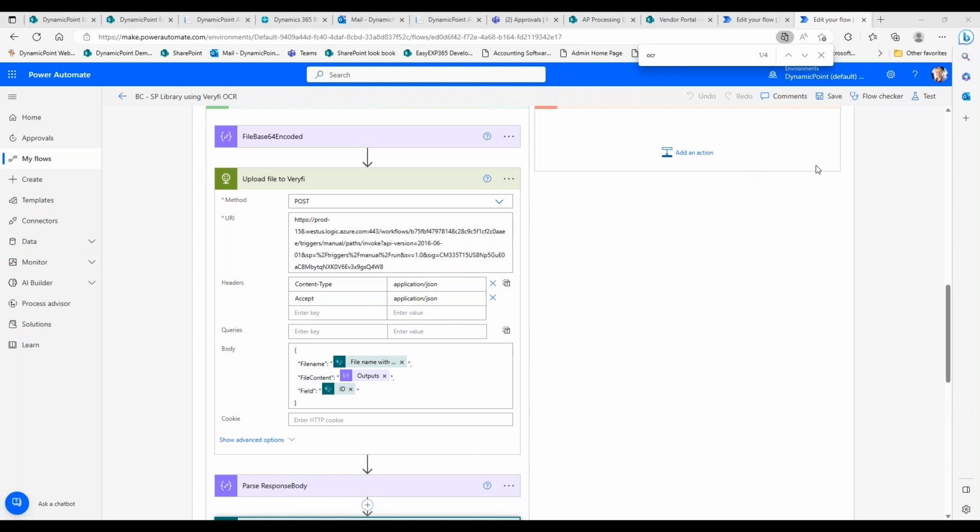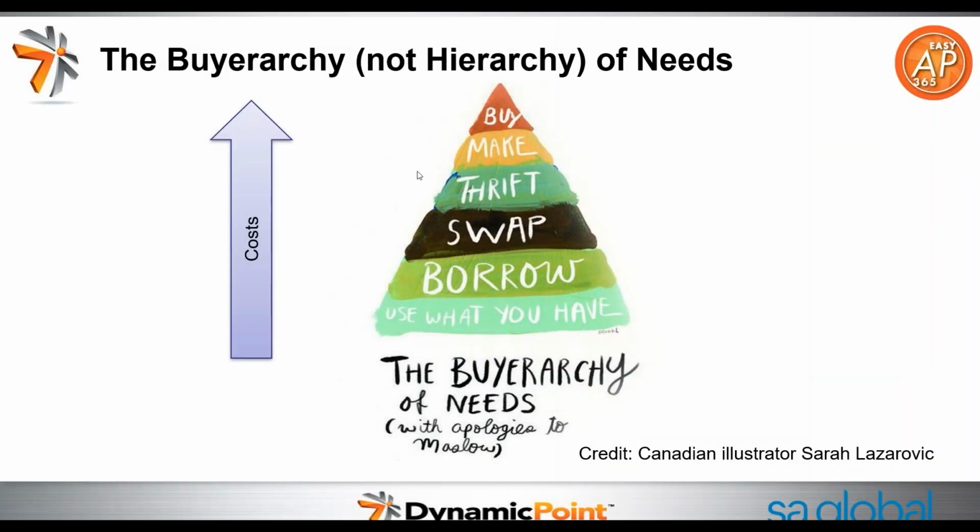Let's go ahead and go back to a couple slides before we close this out. So, you know, people ask me, why do you do it this way, right? And I found this interesting slide called the biarchy. If you're familiar with the hierarchy of needs, it's the biarchy of needs, right? And the gist here is that, as you go up in this pyramid, it sort of starts with shelter, and then at the top is my ego, and me driving around in a cool car or whatever, and at the bottom is making sure I have food and water, right?